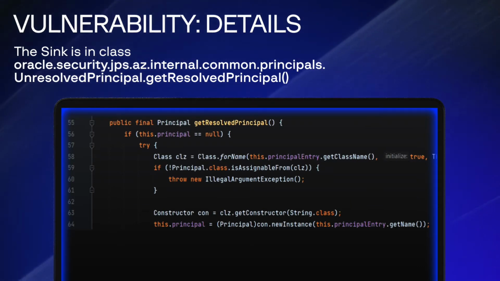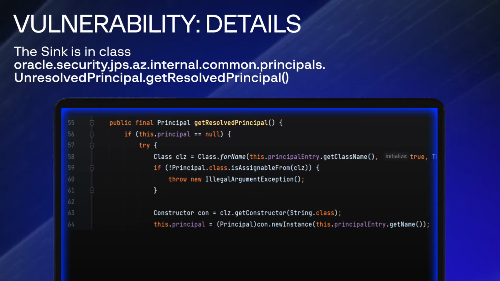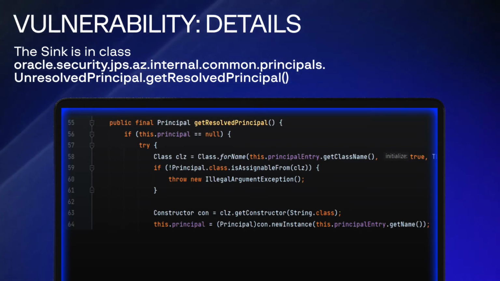After that, it continues looking in the class loaded above for a constructor that takes a string argument, and finally creates a new instance of that class and passes the argument value from the method this.principalEntry.getName.